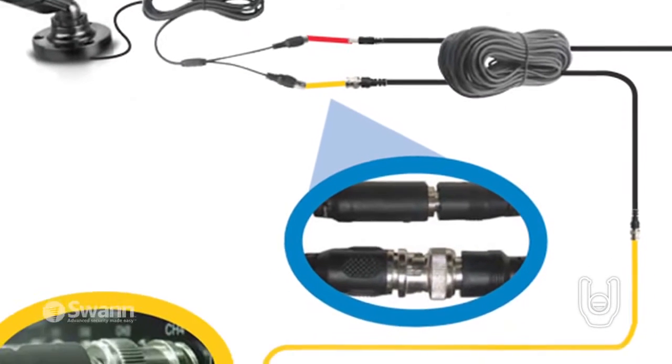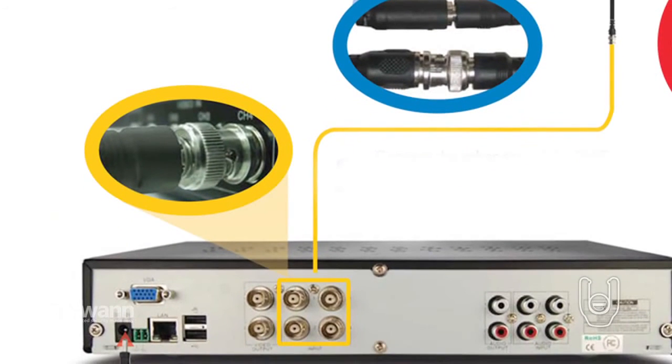Then attach one of the BNC connectors on the other end of the extension cord to one of the BNC input ports on the back of the recorder.